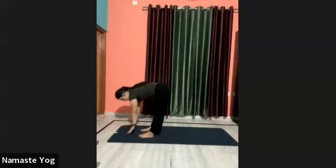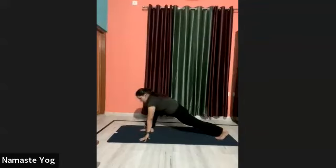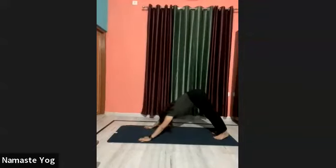Exhale, keeping spine straight, bend forward to padhastasana, back straight, rakhenge everyone, kamar seedhi ekdam. Now you can slightly bend your knees, palms ke bilkul side mein, apne legs, feet ke side mein, palms ko rakhenge. Take your right leg back, drop the back knee down, look to the front, ashvasanchalanasana. Exhale, other leg also back.